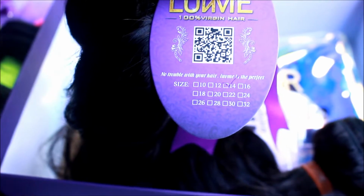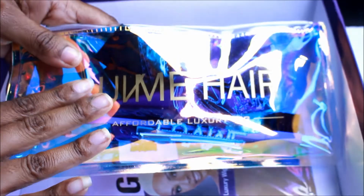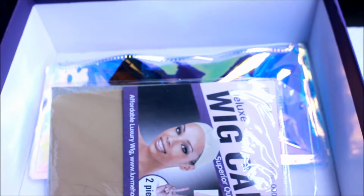All right, so I'm showing you the inches here. This one was 14 inches, and the other one was 12 inches. I'm not sure of the third one. So anyway, this is it, and here we go. The wig cap also came with it as well, so I thought that was pretty cool.